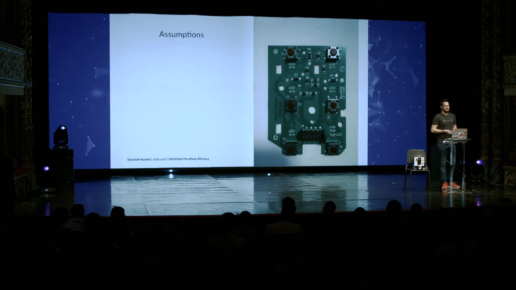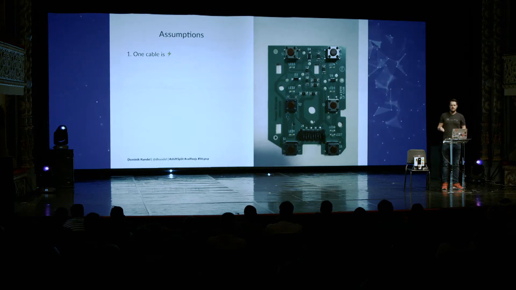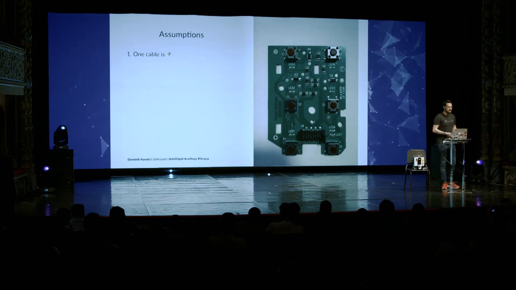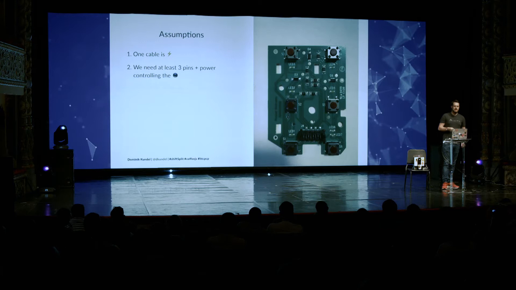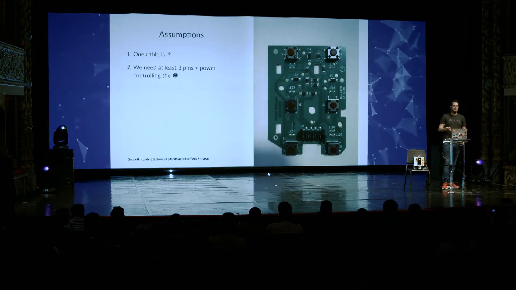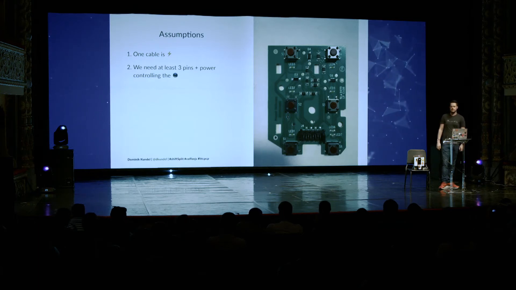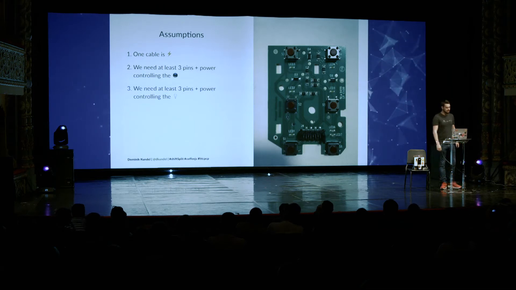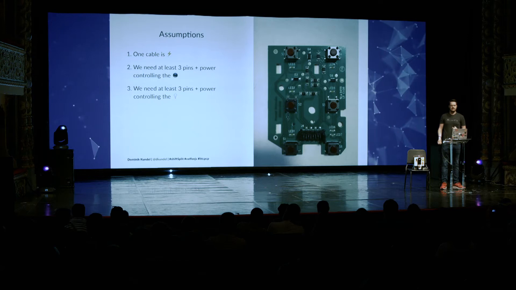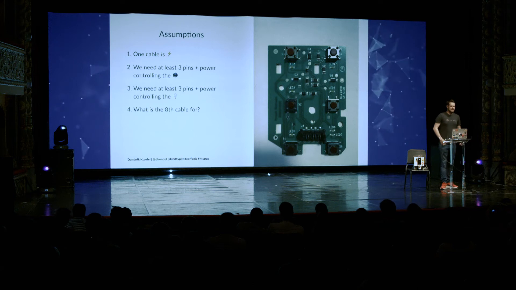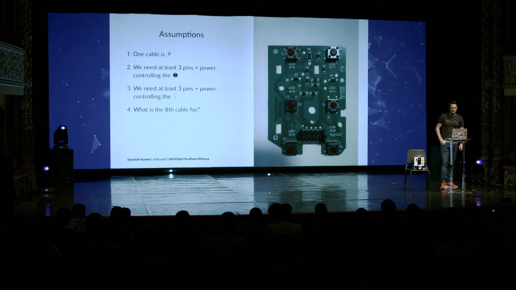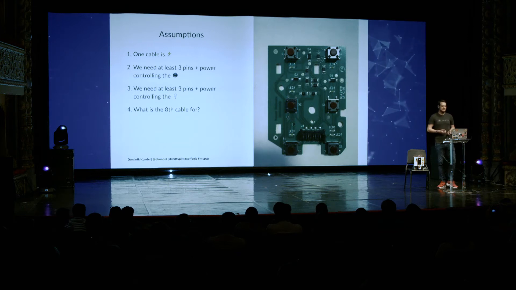Before approaching it, we thought about what we knew. There are eight pins, eight cables. There are six switches — six buttons we want to be able to press. There are seven LEDs that show the state of the coffee machine. One cable obviously needs to be powered. If we go with a binary flag approach, we'd need at least three pins transmitting data, plus the power. And then at least three pins to control the LEDs. We had a hypothesis, so we went to test it.